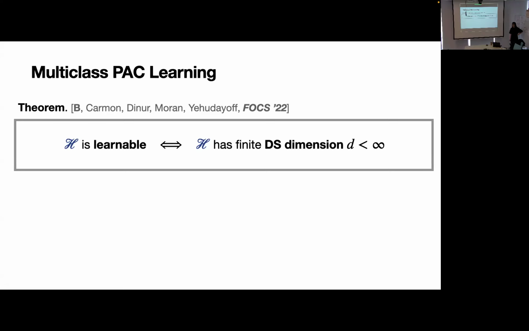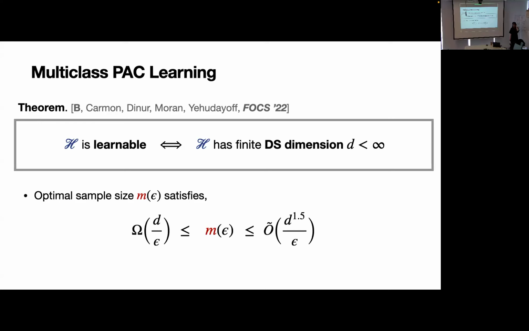Good. What about the sample complexity? We show that for the sample complexity m(epsilon) we have the lower bound of d over epsilon. That was implied by the work of Natarajan and Schwartz, very similar to the bound that we have from the VC and from the Natarajan. The upper bound is where the main challenge lies, and we get an upper bound of d to the 1.5 over epsilon. Importantly, there's no log |Y|, there's no dependency on the label space, which can be in particular infinite.